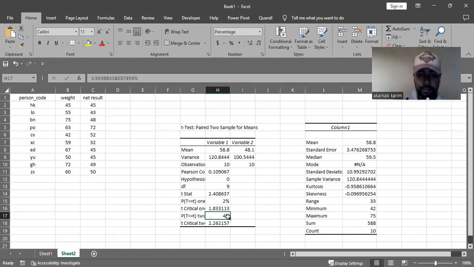This is 5%. Well, if we look in here, between two and one tail, we have a difference of maybe 2%. I mean, here 2% and here 4%. At this time, we can now reject our null hypothesis. Why? Because this one tail is less than what we get in here in p-value. Okay. Well, this time we can now reject H0, because one tail test here is more or less than two tail test.